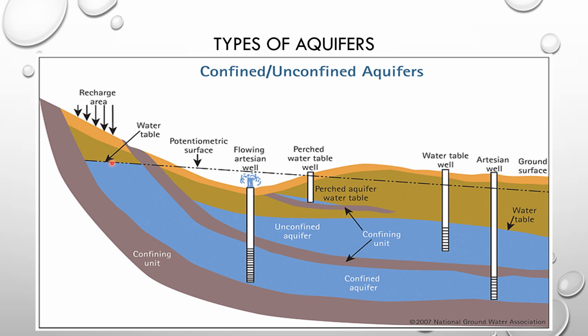One of the things you'll notice here too is that, much like a hydraulic gradient, this potentiometric surface drops off the further it gets away from the water table recharge area. And that is common even out in your water distribution system. Here it is called a potentiometric surface, but in an urban area, you're going to refer to it as a hydraulic grade line.